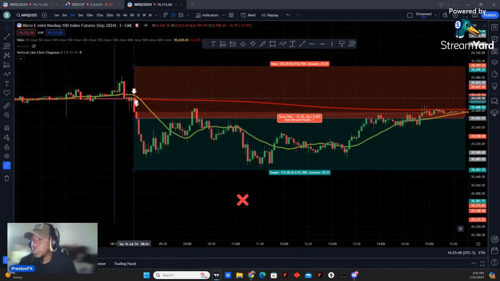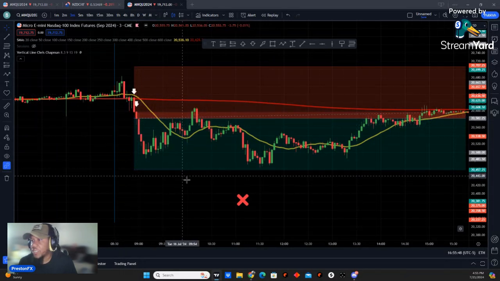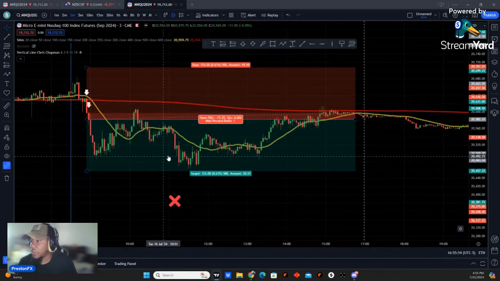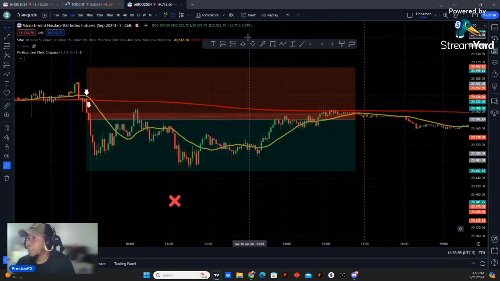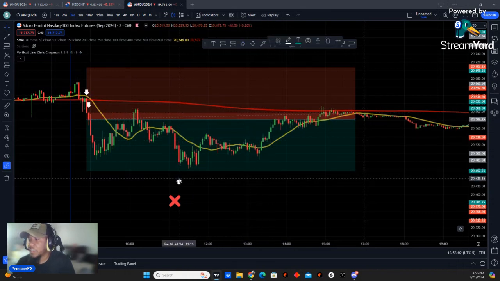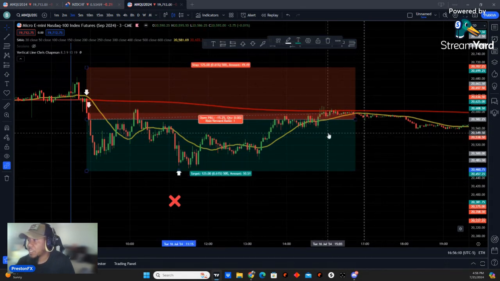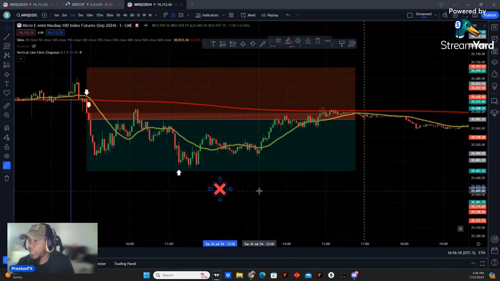So if you look right here, boom, the highs of the low. This is the highs on the sale. First high, the second high you get in, all right. But if you can see right here, it just played around. And honestly, if I was watching this, I would have probably got out somewhere around here, because this is around lunchtime for me. So I end up probably getting out around here and calling it a day. I'm gonna be honest with you. Because this right here, I probably wouldn't have let it go, but for the sake of argument, it went back into almost break even. So we lost a few dollars on that.